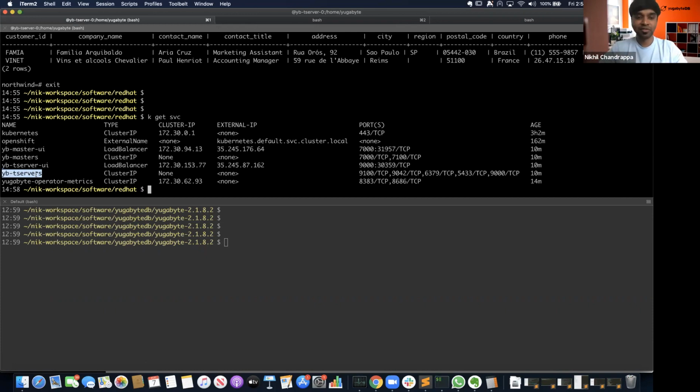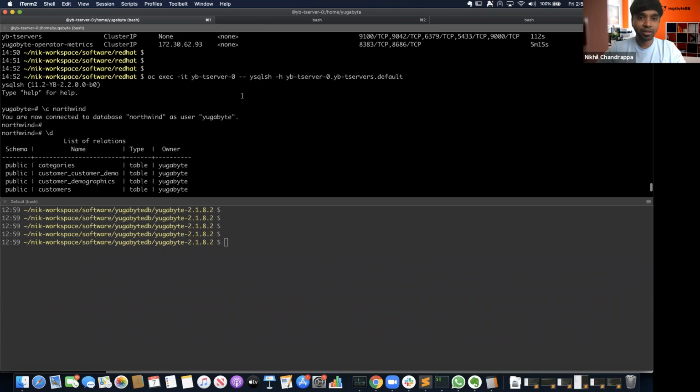We pretty much saw this here, right? All I'm saying is I want to connect to one of the T servers, using the name of the service and the namespace where that service is actually running. This is the kube DNS name that you'll be using for connecting your apps.